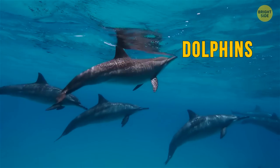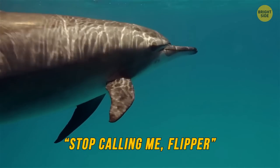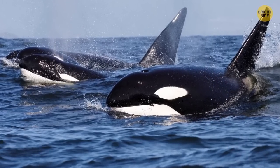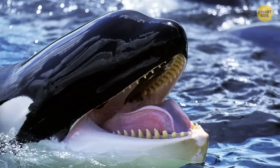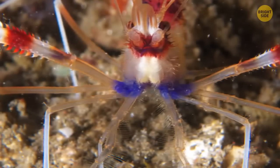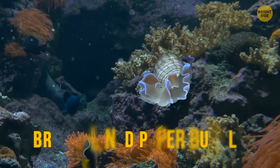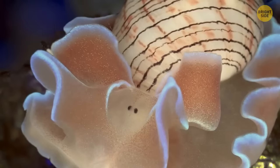Dolphins have highly developed communication — they call each other by name, with each dolphin responding to a specific sound. The orca is the largest of dolphin species, and they actually have different cultures: two orcas from different social groups won't even understand each other's language — they're the only animal known to do this. The banded boxing shrimp has bands of color all over its body and always stands in a boxer-like, ready-to-strike pose. The brown-lined paper bubble sea slug has a special ability to quickly burrow holes in the sea floor, hiding from enemies inside them.